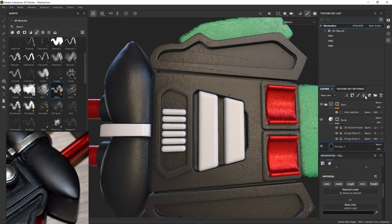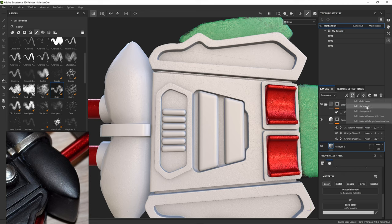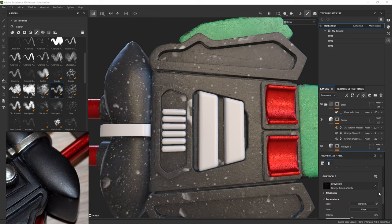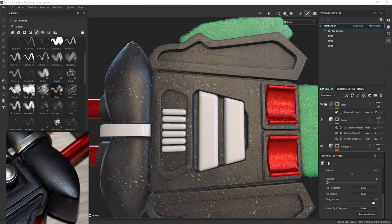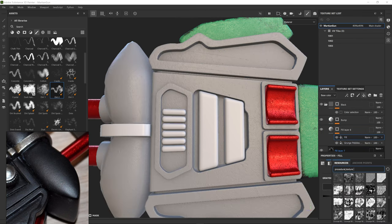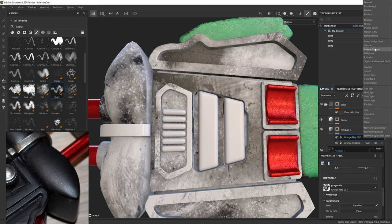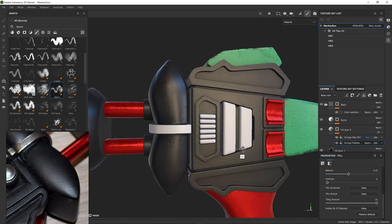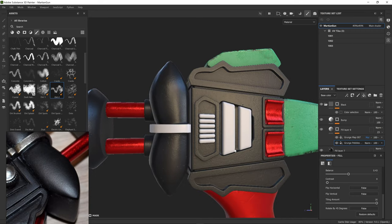Okay, let's add another fill layer with only a white albedo, add a black mask with a fill adjustment, and add some sparse grunge map like this. Scale it down just to add a little bit of white spots. And you can really see the tiling on this one, so let's add another fill adjustment with this map. Set blend mode to multiply and lower balance to break up the bottom layer more. You can still see some of the tiling, but we can just bring the opacity way down so you don't really notice this layer. It just adds a very subtle color imperfection to the black.